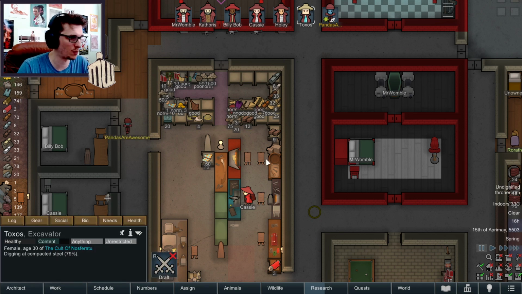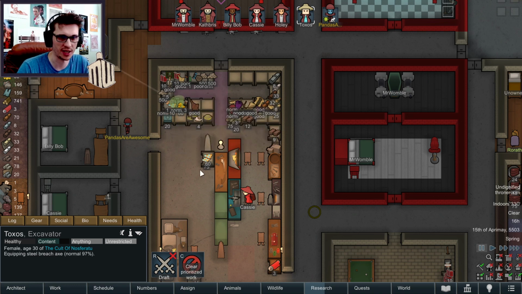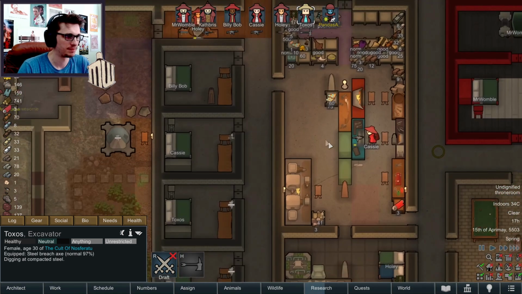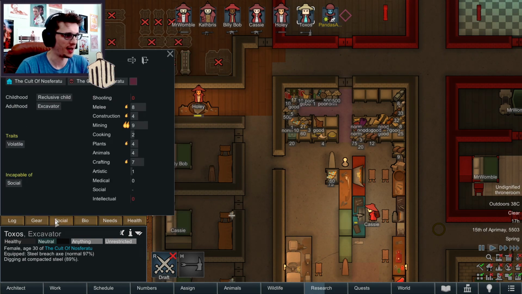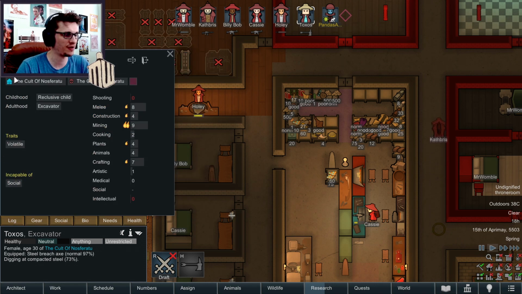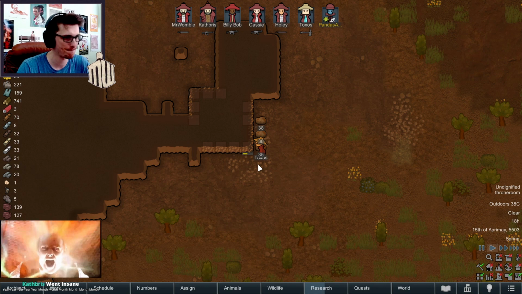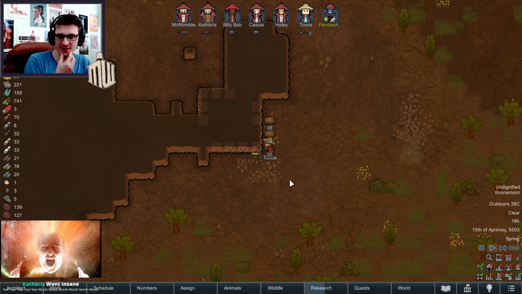On the topic of weapons, I'm going to give Toxos here the breach axe. Again, chat, you can rename Toxos here, if you would like. Is it a he or a she? Yes, female. So she is going to be a melee, and her primary goal is mining, because we need the steel.